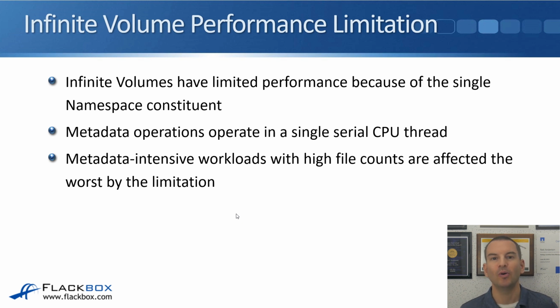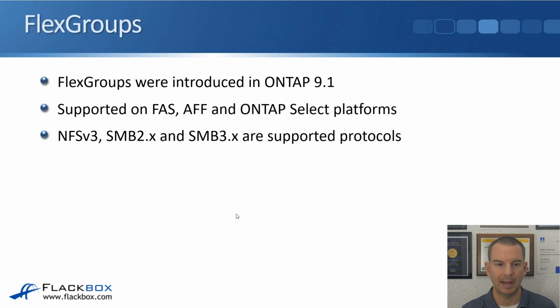Okay, so up to this point, I've been talking about infinite volumes, but the lecture is about FlexGroups. So you've maybe been thinking, okay, what gives? Why have I been talking about infinite volumes? Well, the reason is that infinite volumes were the first solution to the problem. They were available in ONTAP 8. FlexGroups are now an improved solution to that same problem of having large volumes.